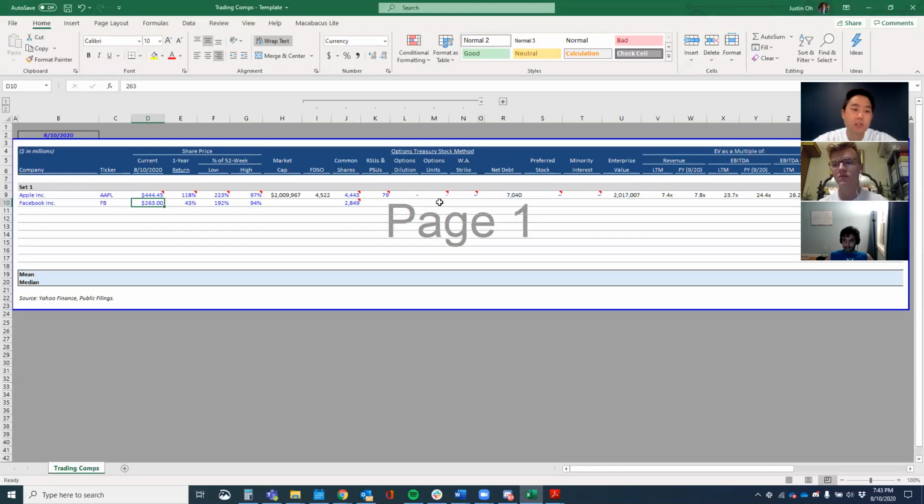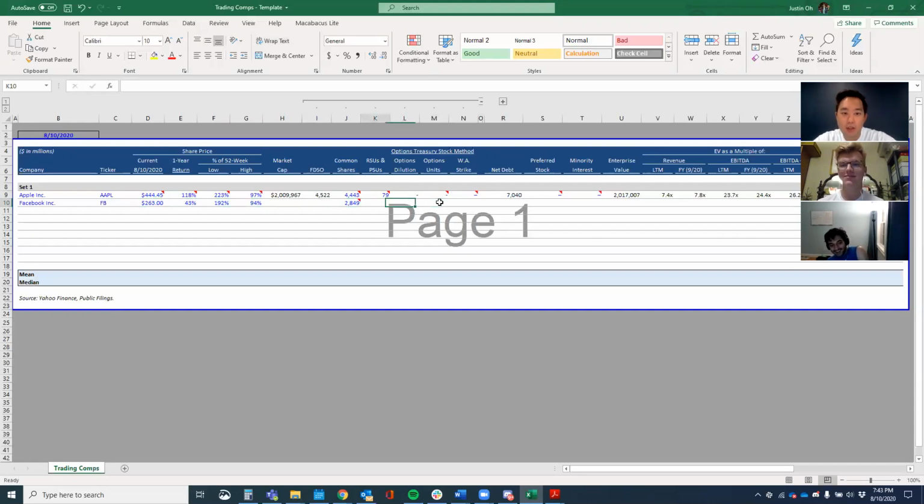But if it's out of the money, say I'm struck at $300 and the share price is $263, I would never want to do that, because why would I pay $300 for one share of Facebook when I could go on the public market and buy one share for $263, right? So my option is worthless. We call that out of the money. I know I'm repeating myself, especially in COVID world where every Robinhood trader knows what an option is.